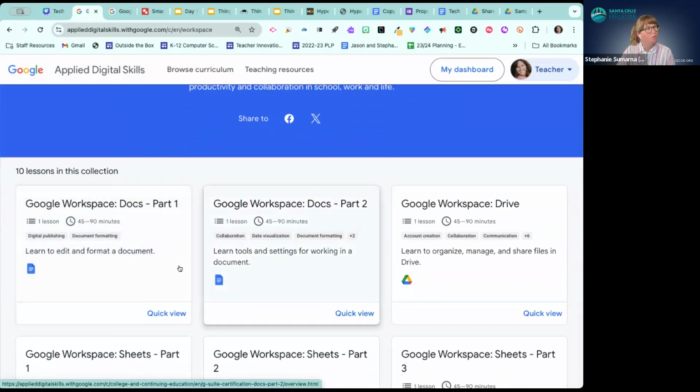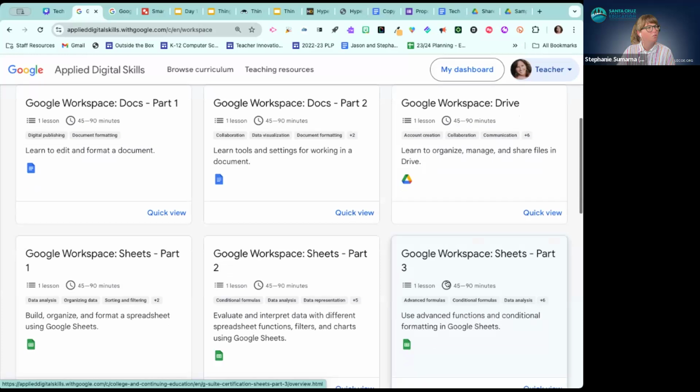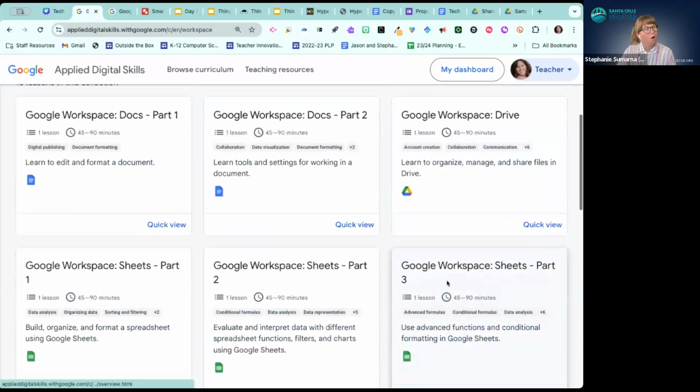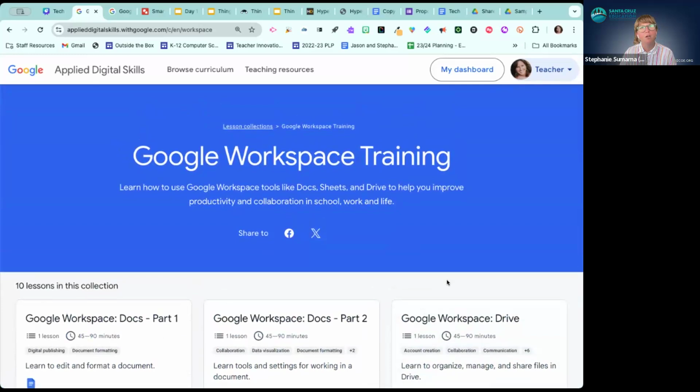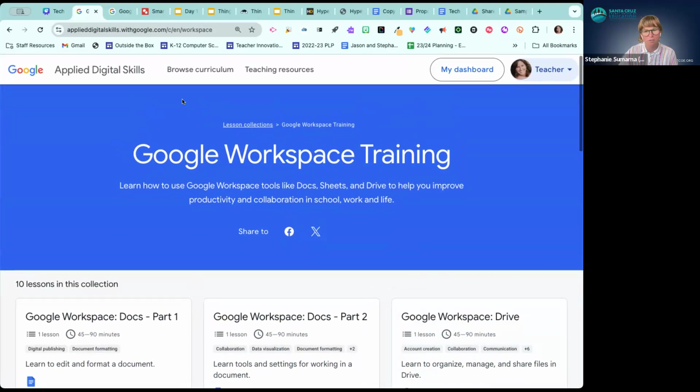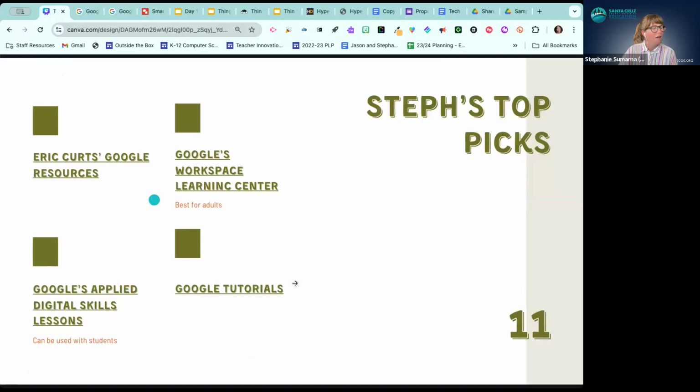They've put everything together, so you can teach your students how to use Google Docs and Google Drive. They also have more project-based lessons, like create a sales pitch for your business. It walks students through creating a Google slideshow and learning skills they can apply outside of the classroom. So they're building their entrepreneurship skills at the same time as their digital skills. This is an oldie but a goodie. I've been using this for so long, and they keep refreshing and adding new things. They just added a series on AI. I just love applied digital skills so much, so highly recommend.